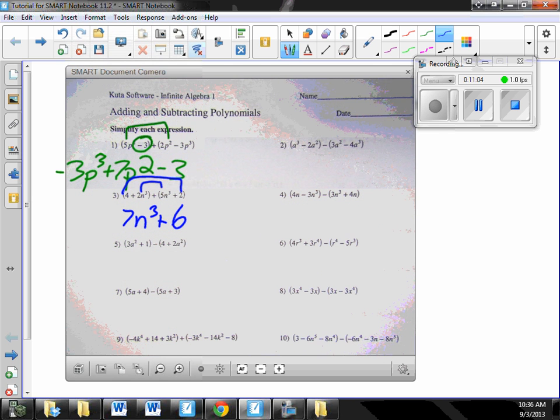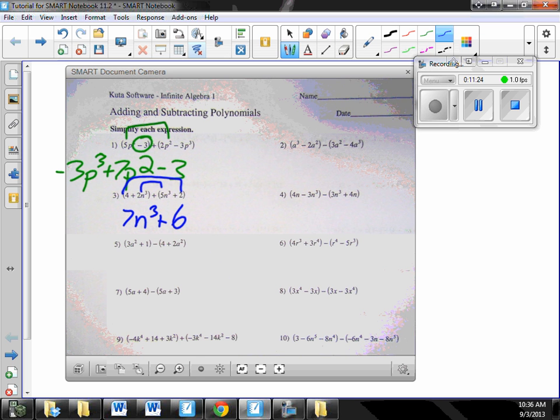Now, I don't have the answers to these worksheets printed out, but if you go to my web page and you click on the assignment, there will be 4 pages. The first 2 pages are the assignment, and the last 2 pages are the answers. So you can go home and get the answers to these. So that'll help you out.